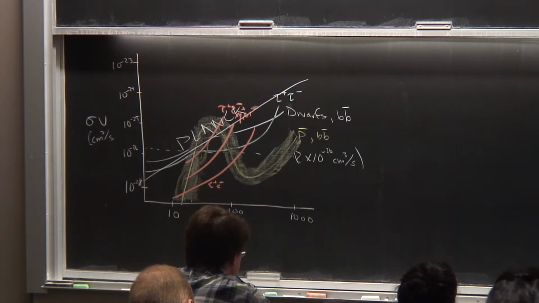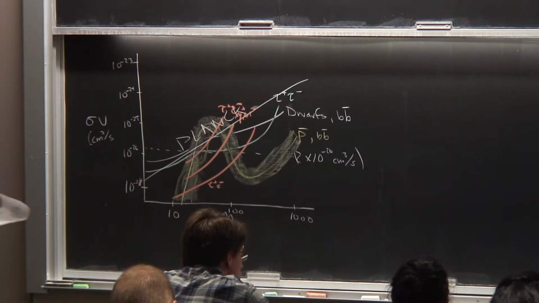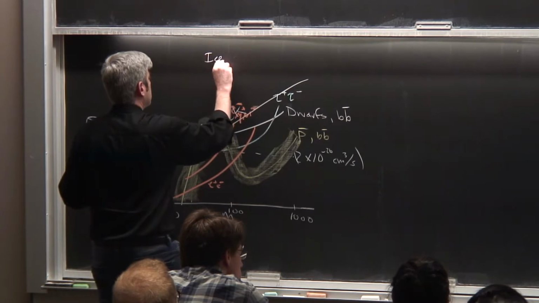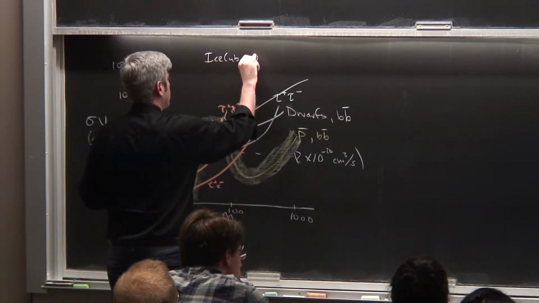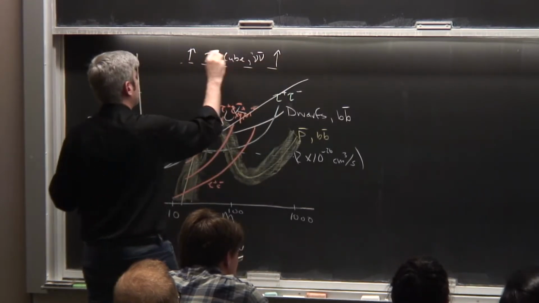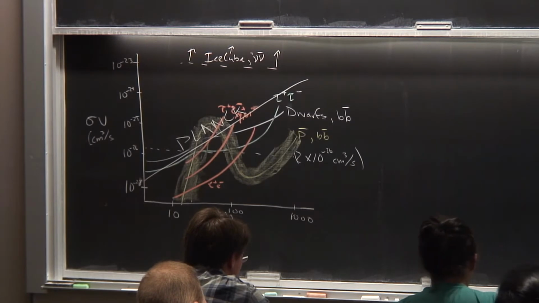Not everything, though. These are constraints if you're not going to neutrinos. If you're going to electrons, it's a little bit stronger, but not as strong as the AMS constraints. So, in the very worst case scenario, you can imagine that the dark matter annihilates uniquely to neutrino pairs. If that's the case, then the constraints are much weaker. And IceCube constraints for a ν ν-bar final state are roughly in this sort of range, okay? They're very weak. They can't probe a thermal relic, but they're not zero, okay?